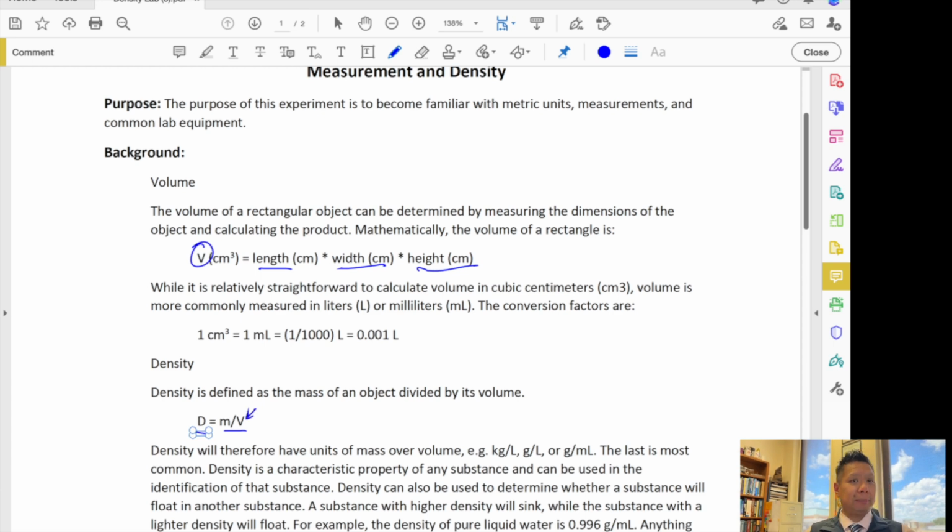And then the mass you get by weighing things out using a scale, right? Hopefully you all have scales at home, but if you don't, you can always use the one that we have here. Just all you would have to do, remember I said in class, you just have to have a book, and you can just bring your book up here and you can weigh it here to fill in the rest of it, maybe on Tuesday or something, right? So getting the mass and then you get the volume of anything, you'll be able to get its density.